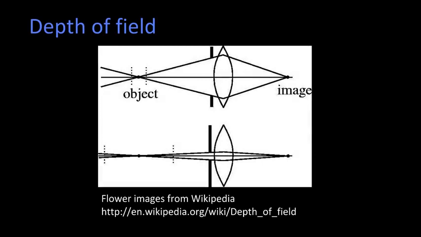And the reason is, you can see here, so here we have a wide aperture. And with a wide aperture, these rays diverge quite a bit. If my film plane, instead of being here, was actually here, the rays from this point would have been spread out a lot, so it would have been out of focus a lot. But on this smaller aperture, where things were supposed to be in focus here, if I actually am off by a little bit there, that is, my film plane has moved a little bit, you see that the spread is much less. And that's why the depth of field is much better.